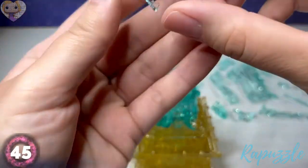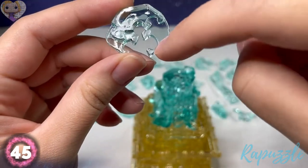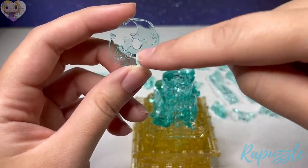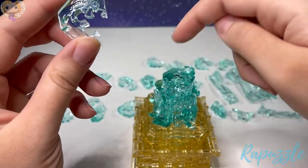Step number 45 is this piece. It has one going out, one going in. You flip it over, it has two going in. With the side facing upward, it's going to connect on the left.